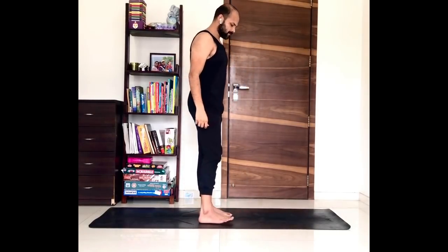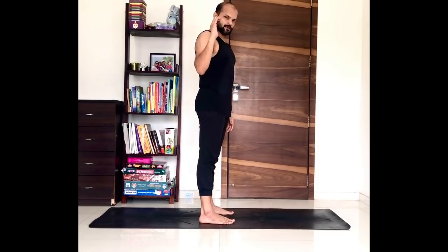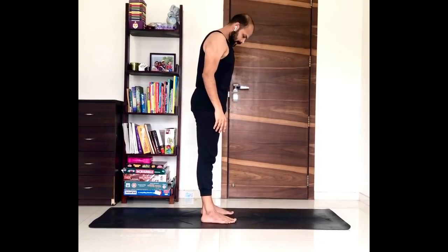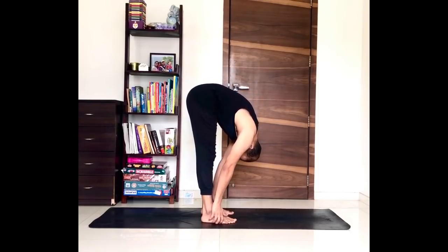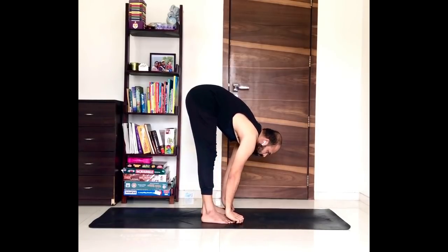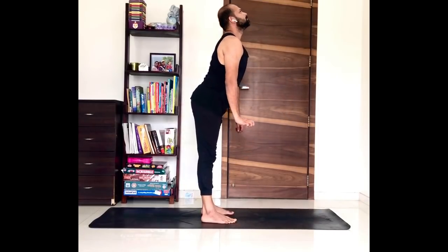Now let's do a spinal wave. Legs hips width apart. Start from your head. Imagine that your each and every vertebral column bone is getting activated and rolled down and rolled up. So we'll start with our head first and then we'll come up. We'll do this 2 times. Exhale. Activate your quad muscles when you're going down. Inhale. 1 disc at a time. Exhale.